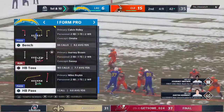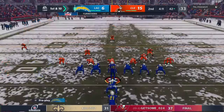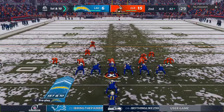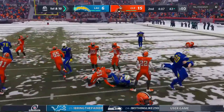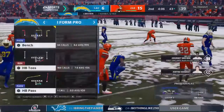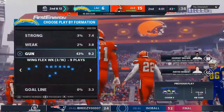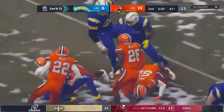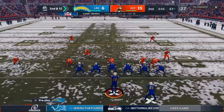When he went on the move there and started rolling out, I thought there was a window, but that window closed quickly, intercepted. And sometimes, despite how big your arm talent is, you don't get enough on a throw when you're on the move as opposed to setting your feet and stepping into one. That may have been the case there, and the defense certainly benefited. 2 yards the loss, 2nd and 12. I have a feeling they'll stay committed to running the football, especially on the early downs. They just haven't had a whole lot of success just yet. 2nd and 12.